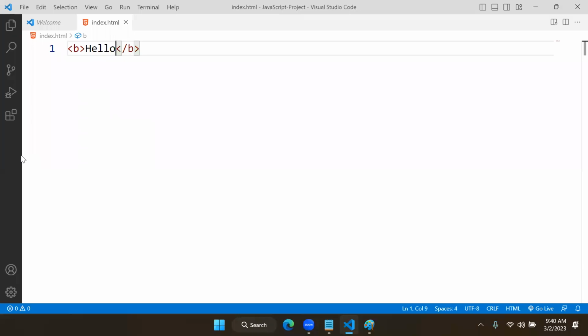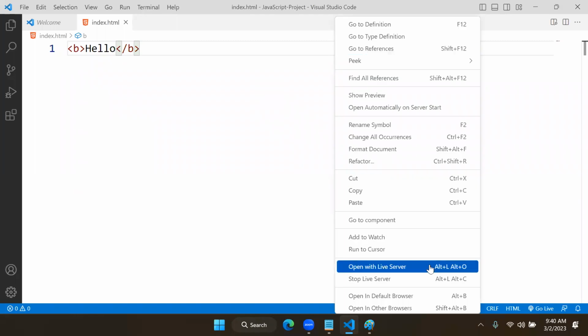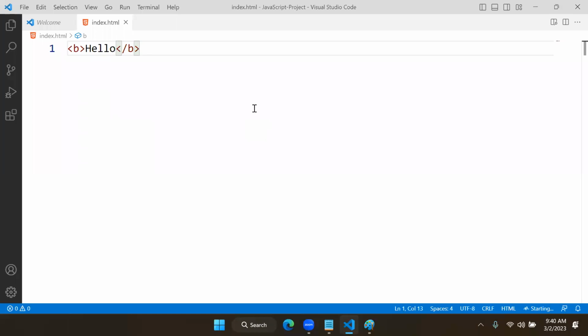I am not writing any sections. Now let's run this page. We already installed Live Server, right? So right-click in the page and select open with Live Server. You can see it will open and show the page here.